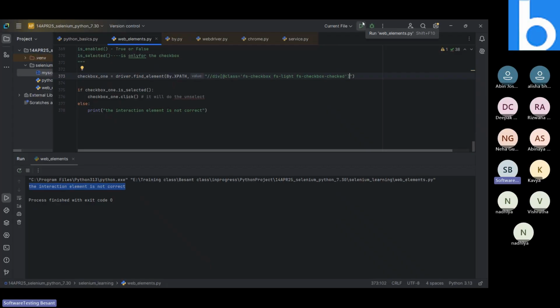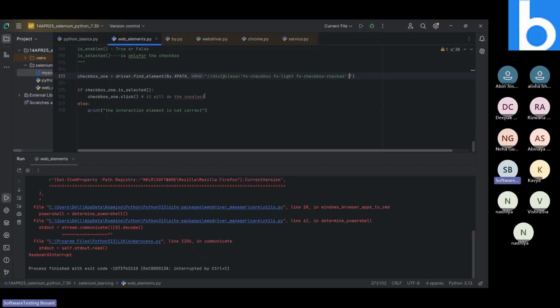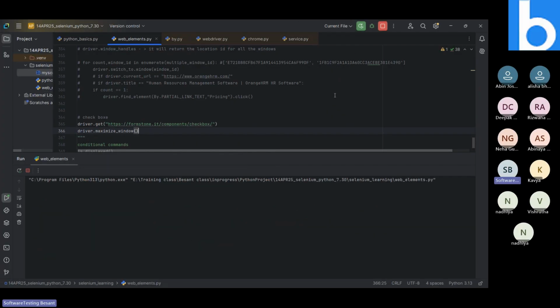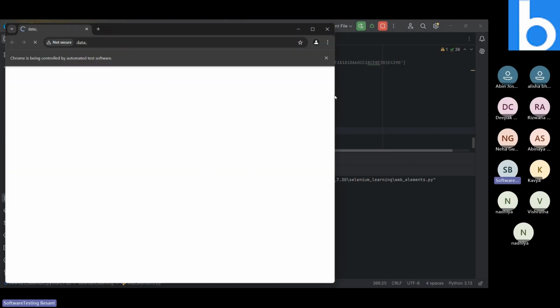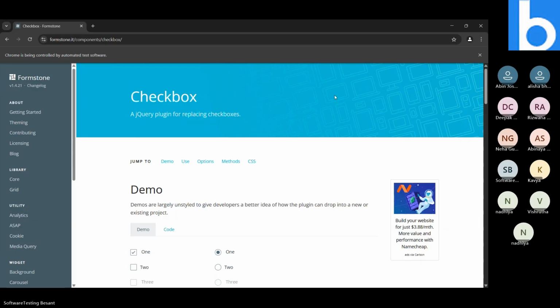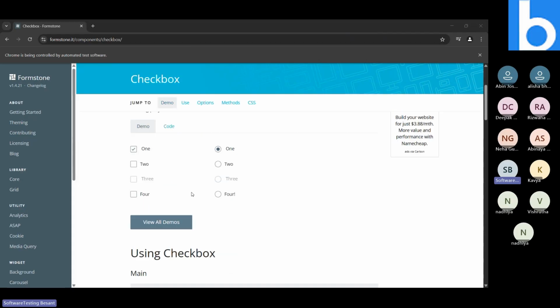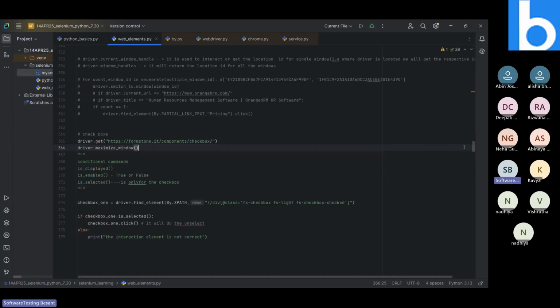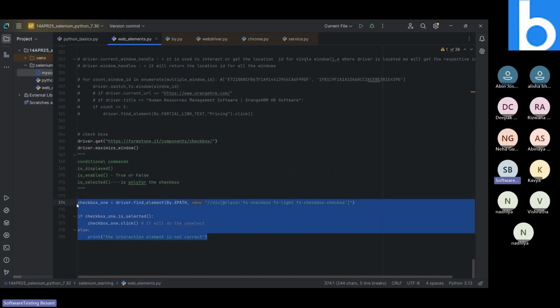Okay, let me try to run this. I'm sorry, I need to maximize this first. Opening the application, then I want to maximize, because sometimes when we are not maximizing the window properly, the element won't interact because the element is not visible. It will be hidden. That is the purpose we need to maximize the window. Looks like it is not working. Let me check with some other application tomorrow. For our class purpose, still the element is not interactable. I will take some other URL or some other application in order to do the program, otherwise we need to waste the time with this application.